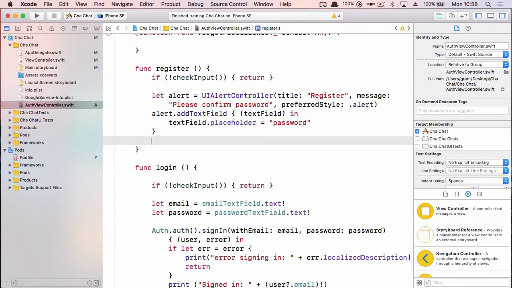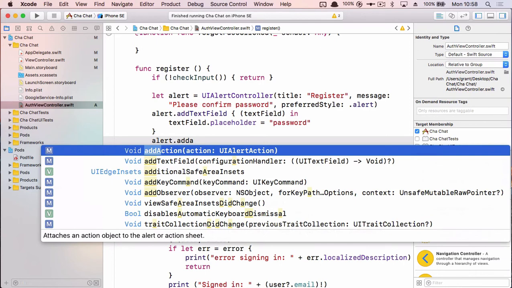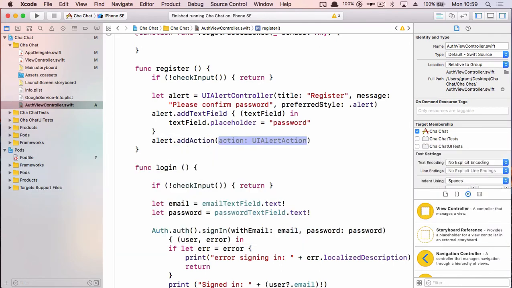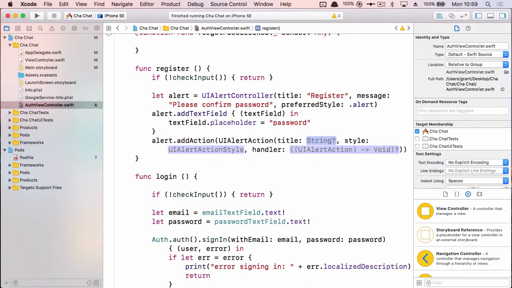So once we've got that, we need then a button, which is an addAction. And it requires a new UIAlertAction, so just hit enter, open your bracket, hit enter, and it will tell you everything you need. You need a title, obviously, and this is going to allow the user to cancel this particular item.